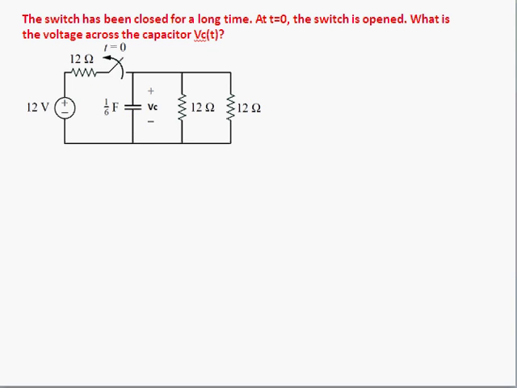We'll assume that the switch has been closed for a long time, so the capacitor has had enough time to charge up and has reached DC steady state. At time t equals 0 we'll open the switch and then try to figure out what the voltage across the capacitor is as it discharges over these two resistors. For this we're going to need to figure out what the voltage across the capacitor is when we first start at t equals 0.